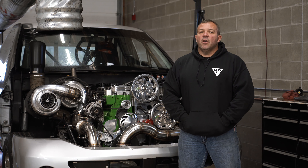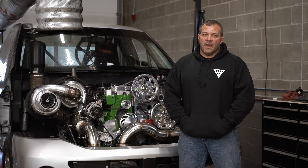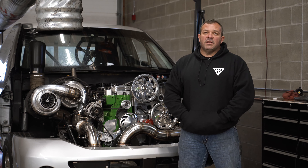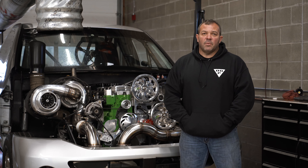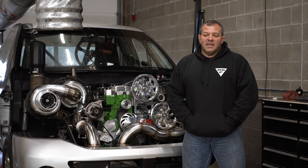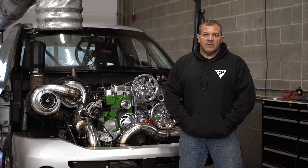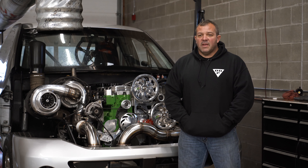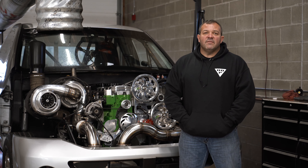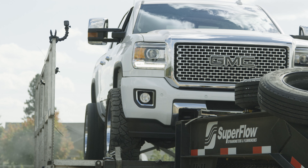Why is this important to you? Because we see so many times people call and complain their injectors are super smoky, super hot. Then we go backwards — what have you done to the truck? — and work our way to when they finally put injectors in and there's a problem. A lot of people in the diesel industry do not love putting gears in their truck. I understand it's expensive, but it saves transmissions, crankshafts, and connecting rods. If you put the right amount of gear in for the RPM you plan on spinning and the air your engine has to offer, you'll end up with a motor that lives longer, gives optimum throttle response, comes off the stoplights better, tows your boat better, and is way less smoky.